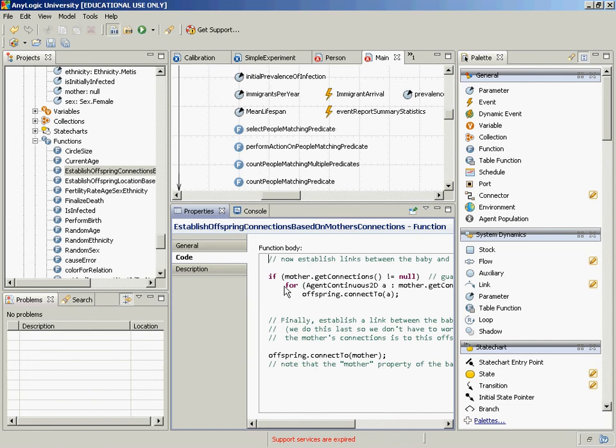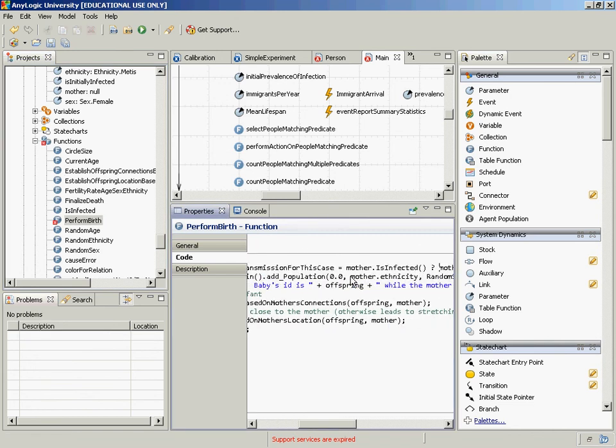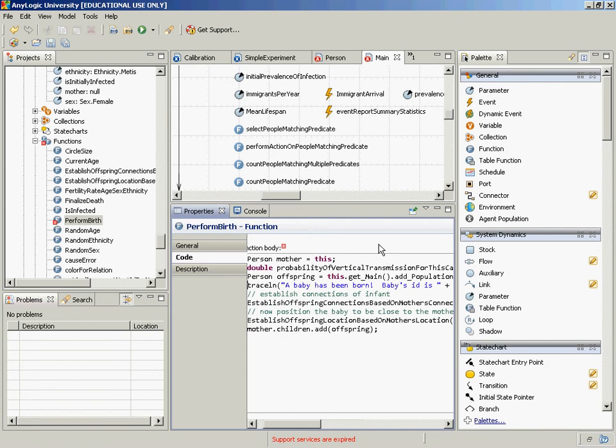By the way, I'm building this just to be sure that, oh, look at that, something's causing trouble. Perform birth is having trouble there. Probability of vertical transmission, it doesn't know what it is. Vertical transmission cannot be resolved. Oh, you know what?